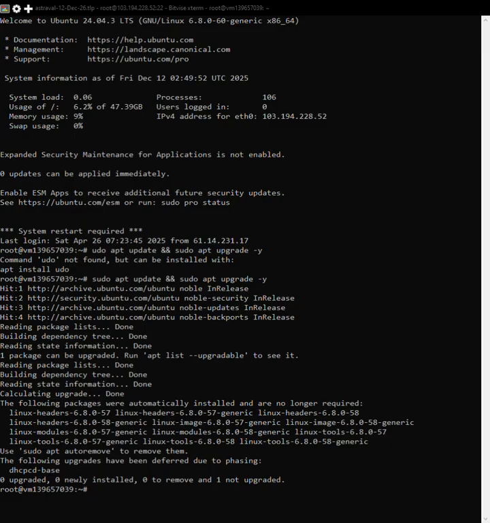So you want to change the SSH port and enable the firewall. So let me do that first.